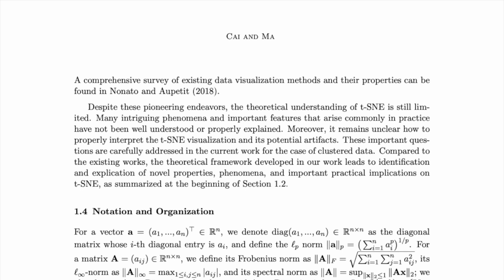Despite these pioneering endeavors, the theoretical understanding of t-SNE is still limited. Many intriguing phenomena and important features that arise commonly in practice have not been well understood or properly explained. Moreover, it remains unclear how to properly interpret the t-SNE visualization and its potential artifacts. These important questions are carefully addressed in the current work for the case of clustered data. Compared to the existing works, the theoretical framework developed in our work leads to identification and explication of novel properties, phenomena, and important practical implications on t-SNE, as summarized at the beginning of section 1.2.